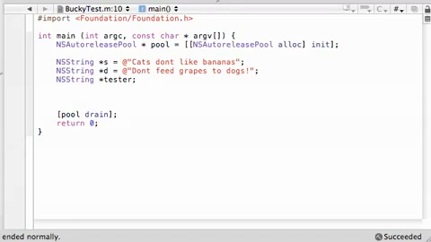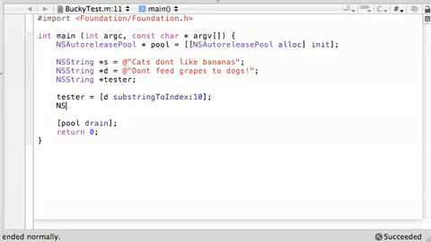So the first thing that I want to go over is that a substring pretty much is a piece of a regular string. So let's start out with an example. Let's make tester a substring of dogs. So use your D or whatever string you want and type in the method substringToIndex 10. What this does is it starts at the beginning and makes a substring of the first 10 characters. Remember we're on dogs, so this would be like "don't feed", somewhere right there.